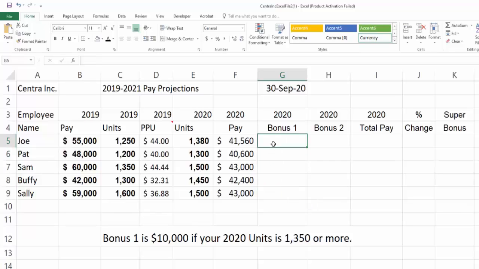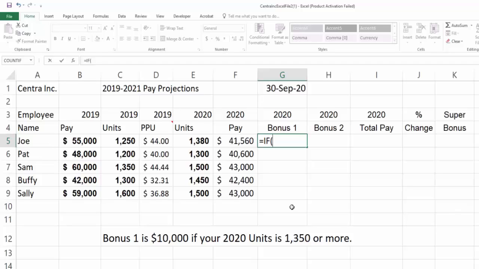5 people, no problem. What if I give you 5,000 employees? So Excel does have a function that will do that for you. And it looks almost the way you speak to Excel. Watch. Starts with an equal sign. The function is called if. Now every function, after a word, you have to put a bracket. Remember that. And you close the bracket at the end.